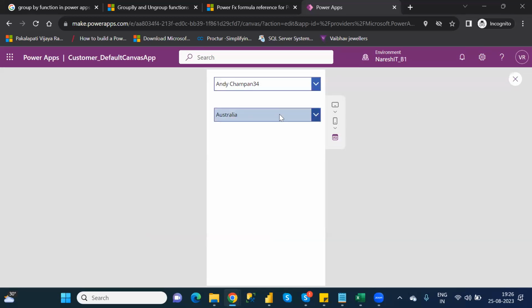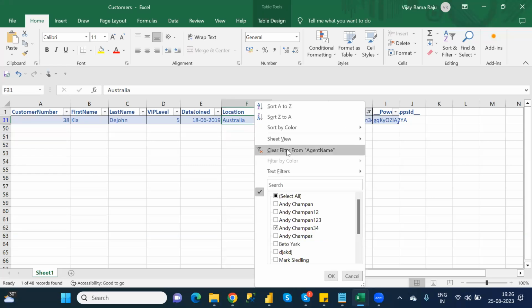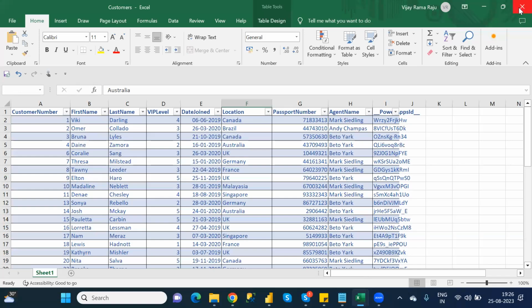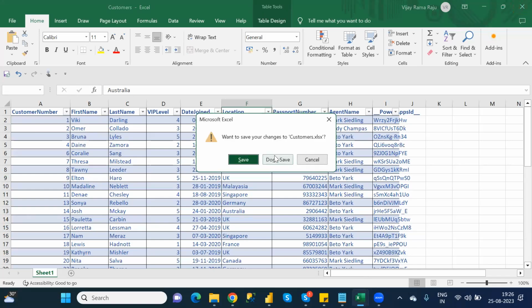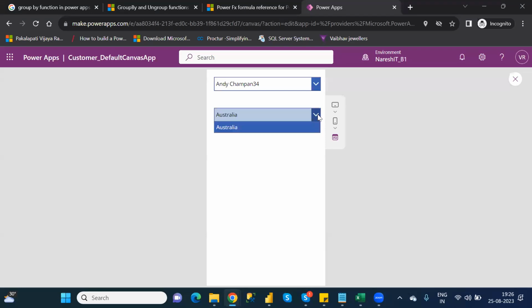For Andy campaign, what country value is there? See here, Australia. Only Australia. That means in the location drop down, I want to see only Australia. I don't want to see any other values. See here, I will clear it and close this one. When you click on this one, you will see only Australia.